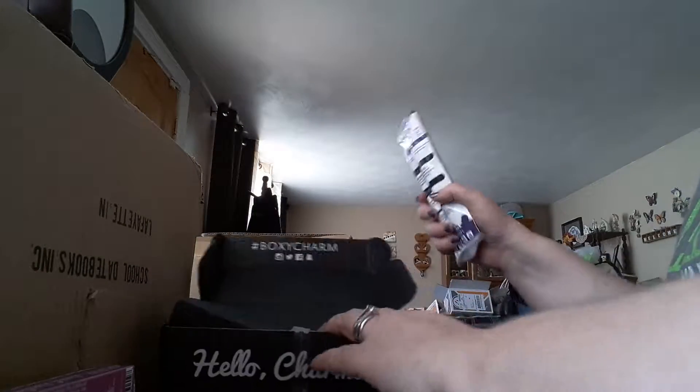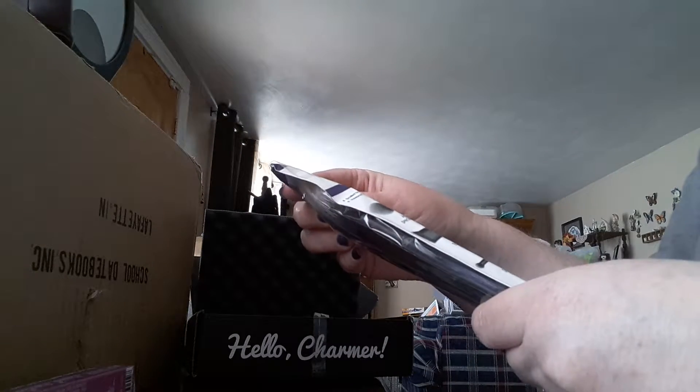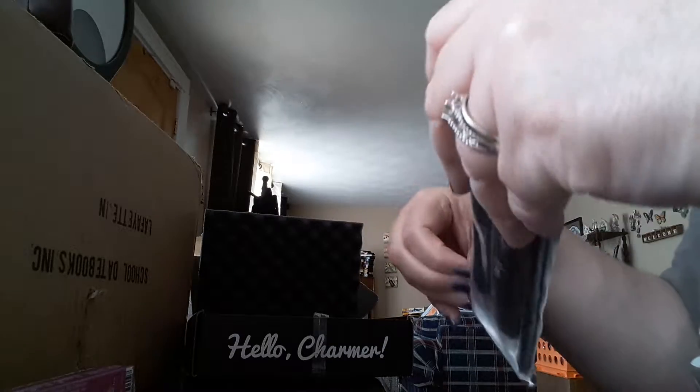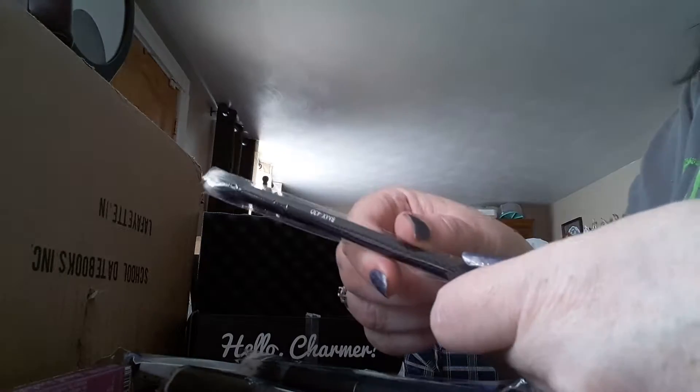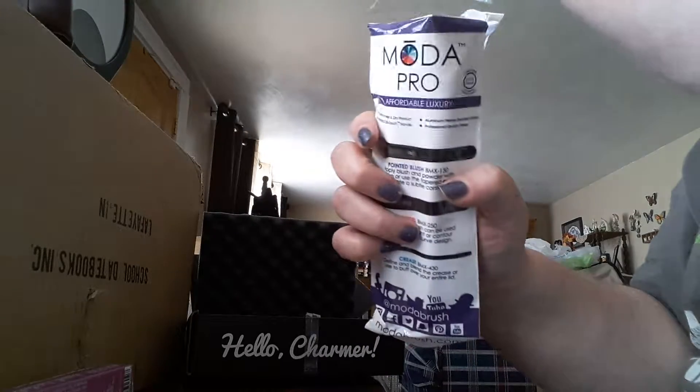Tarte - I don't have a good blending history, but I do like to dab their eyeshadow on. I hear this one's better, but I did it with my fingers because the first one I couldn't get to blend out. So I don't know if this is going to be any different - I'll know when I go to check it out. This is interesting: with these brushes you have a pointed blush brush, you get a chisel, and you get a crease brush. They have really interesting handles. I'm not going to open them up right now.